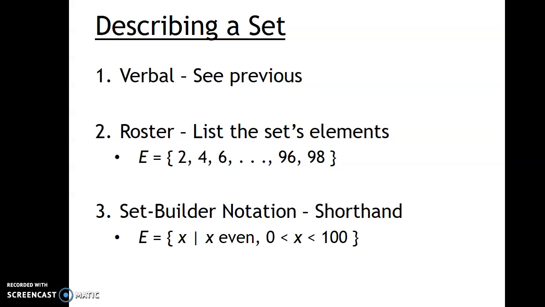So take a look at rearranging the set of even numbers that I listed earlier. The format here, if I were to read this out, I would say that E is the set of all X. So that X at the front is X. That vertical bar we'd normally read out mathematically as "such that" or "satisfying" or something along those lines. So the set of all X such that X is even, and 0 is less than X, which is in turn less than 100. Or you could say X is greater than 0 but less than 100. So that's set builder notation in action.